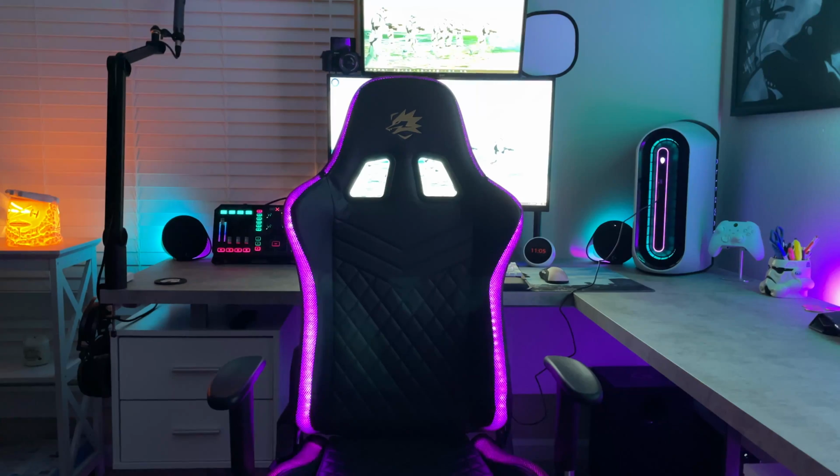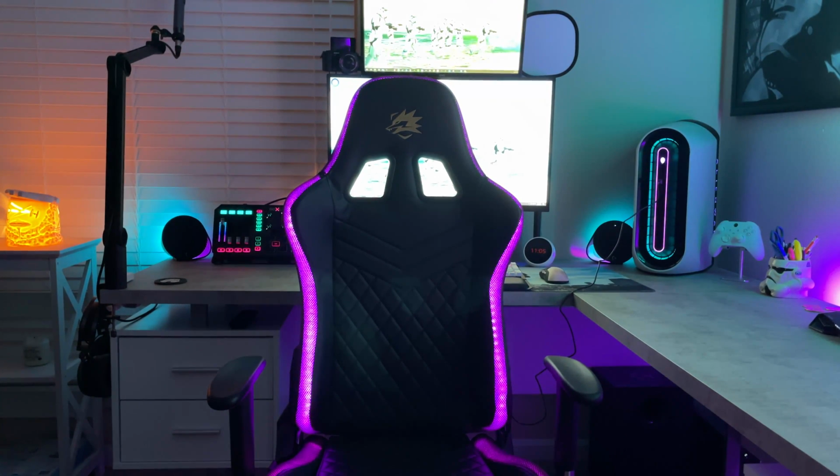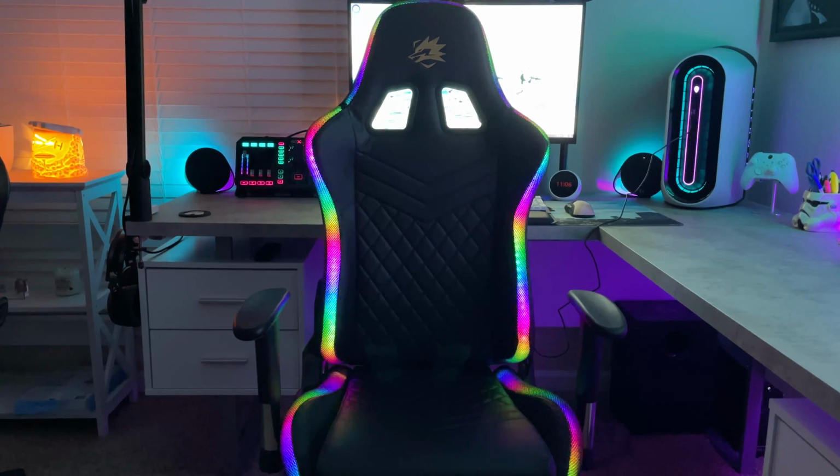So as for the actual RGB functionality of this chair, I have the remote control in my hand here and we are going to whip through some modes. There is an absolute shit ton, excuse my language. So you can select a static color: red, green, blue, yellow, cayenne, or kind of a light teal, and then a pinkish purple, as well as white. You can also adjust the brightness as well as the speed of all of the different modes here. Here's a cycling mode, and again, you can adjust the speed, faster or slower.